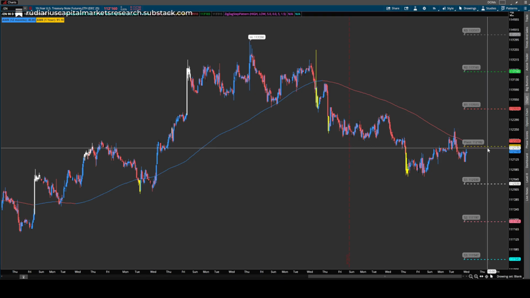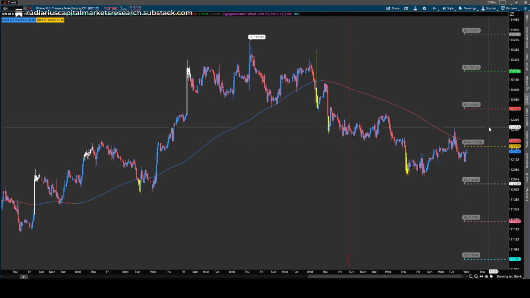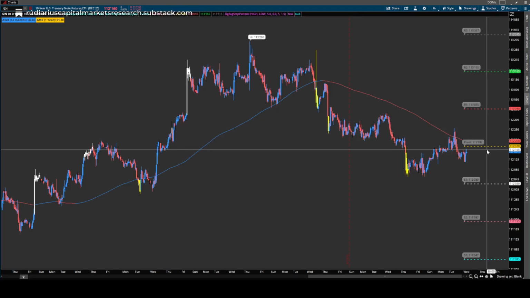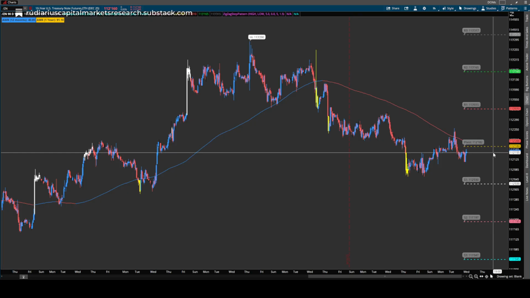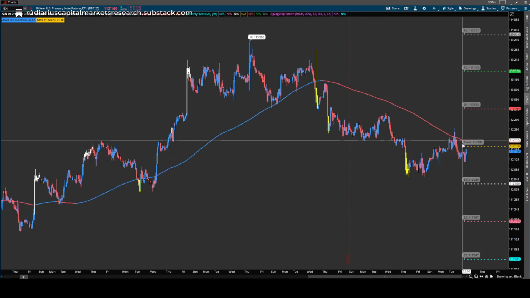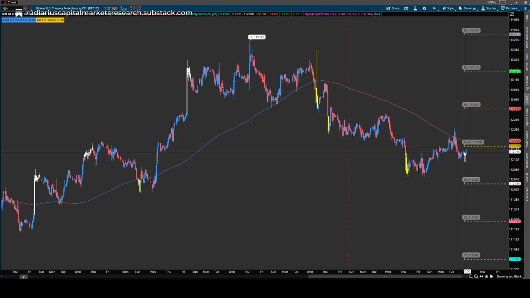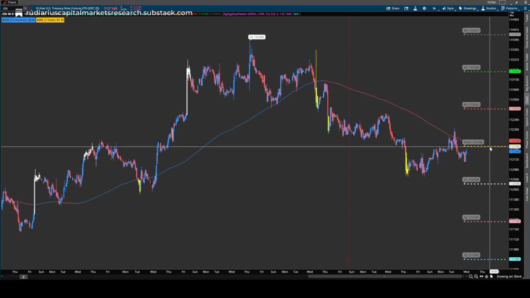So it's interesting that the pivot, again, these are all auto-generated based on code I've written. It's not like I sit here and draw these. They just show up, and they've been pretty reliable for us, obviously. So it's cool when it shows up at a point of concentration. I think that level will play a lot today and this week. With that big order hitting, it's going to be a point of interest anyway. So it's cool that it hit there.